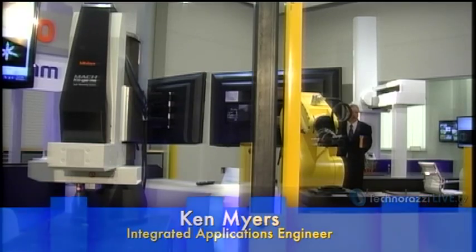MeasureLink is your software that actually can tie together all sorts of various equipment over an Ethernet or over a network, right? Yes, that's our very own SPC software, which is actually written right here in this building. Anything else you want to touch on here? One other thing was the cell itself was done by our solutions group, which is based out of our Mason office. And we're always willing to help our customers through all their measurement needs.